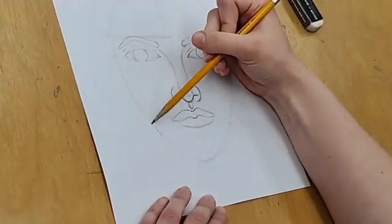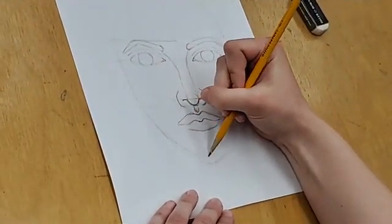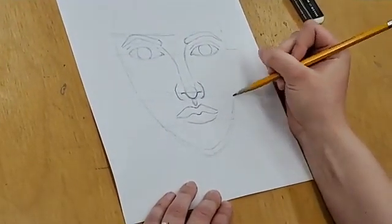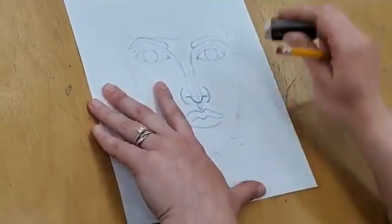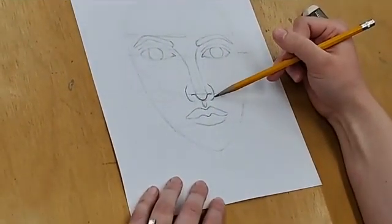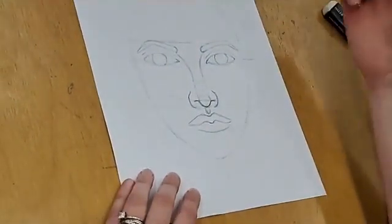And then if you want, like I think my chin's a little low here, so I'm going to actually move it up. Like I said, that's why we make our initial lines very light, so we can go back and change things later. Or if you want to move your features up instead, or have a long face, that's completely up to you.